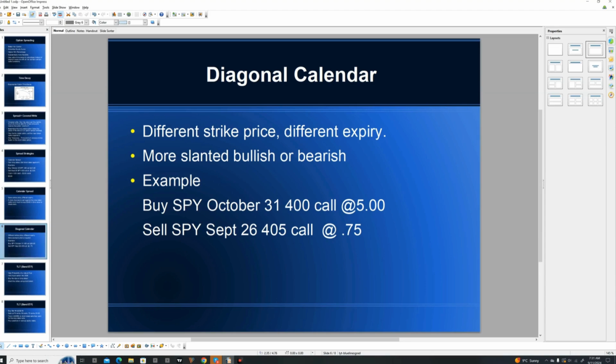Okay, so here's an example of what we're using right now, as I'm going to show you in a minute. This time we're buying that call at $5, but we're selling a higher strike call. So this is a 400, this is a 500, and we're only getting 75 cents. Okay, so you can change up your strike prices. Again, this October 31st here that I've written is like owning the stock. So once you own the stock, you can choose what call you want to write against it, and that's all we've done here.